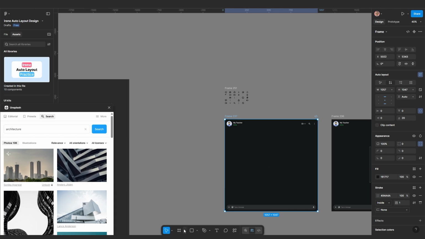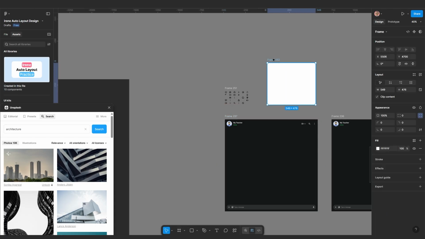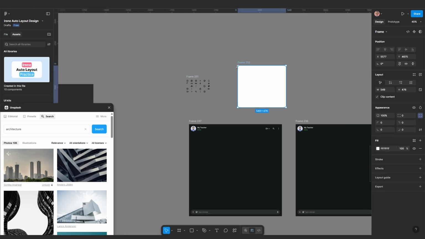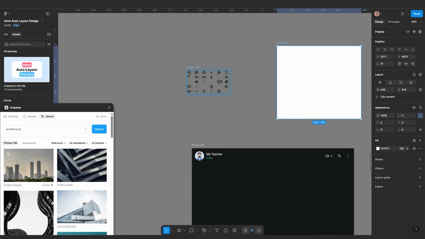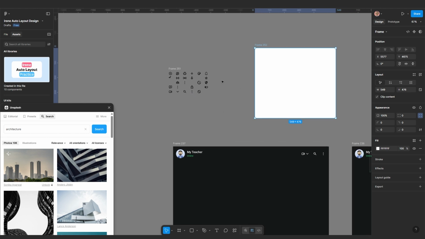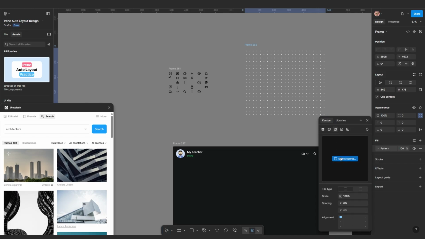Let me use another frame and do this so that you understand. Now I have this frame here and I want to make all of this a background of this. Figma now has a feature under the view, sorry, you have a feature for texture. If you go to pattern, you say select source.